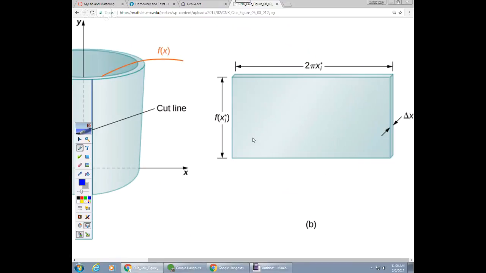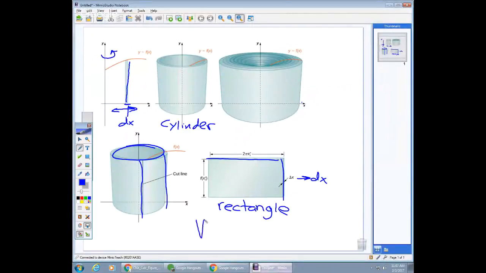It's a thin box. All right, we have length, we have width, we have height. Put it all together in some order, whatever order you like. We can always rearrange. Bottom line, would you agree I have to multiply the length, the width, and the thickness together? So then we put them in some kind of order that's going to work out well for us. In this case, the volume of my rectangle, and let's call that a delta volume because it's a little chunk of my total volume, is usually written in the order of the length 2 pi times x sub i, times the height f of x sub i, and then we're going to have our delta x.